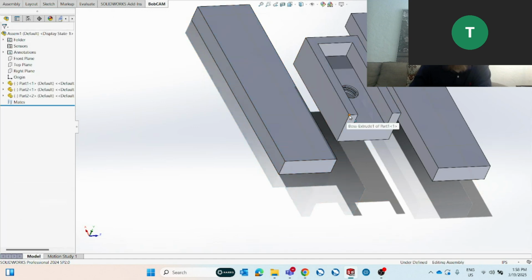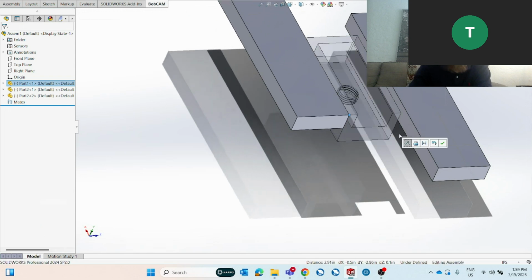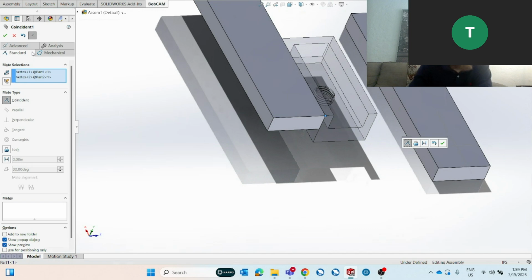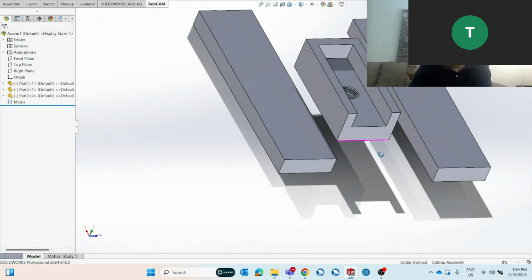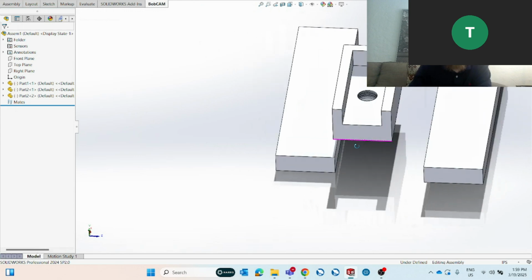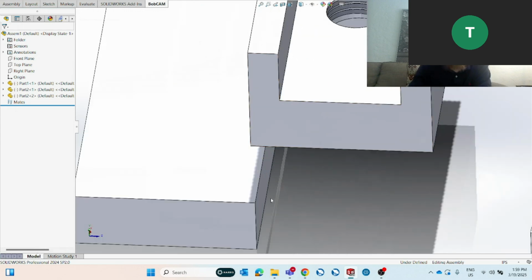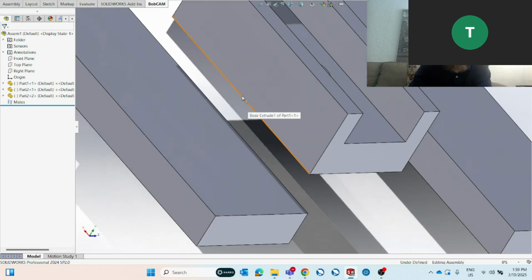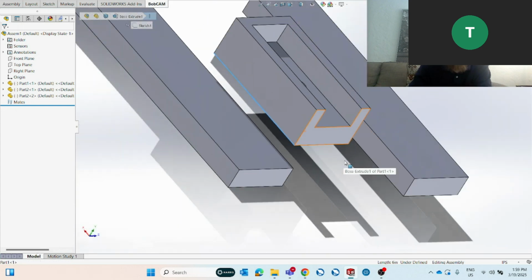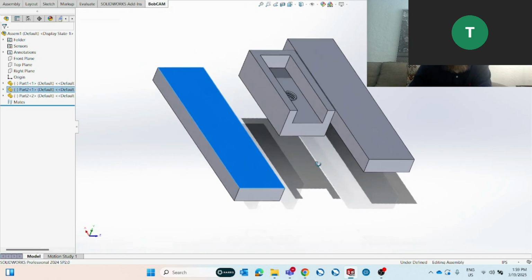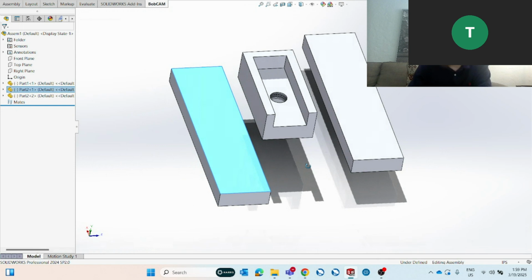Now, usually I should be able to select certain things like this. Mate references. Oh, there we go. Perfect. Okay, cool. All right, so I can select a point. I'm going to make these coincident to each other. Let's see if I can get the center point, the mid. Let's just make them coincident to make this easy for us here.